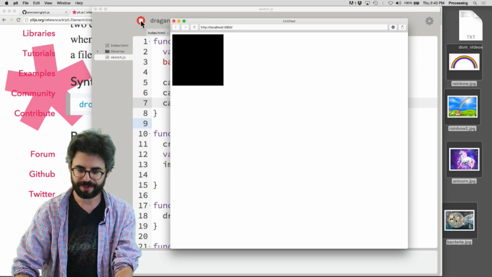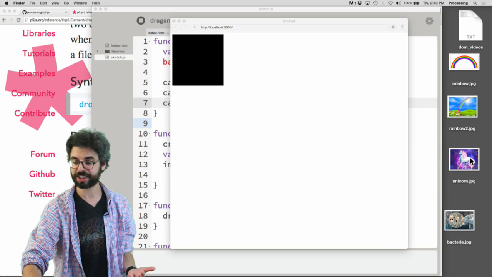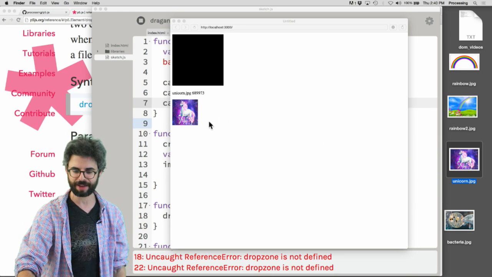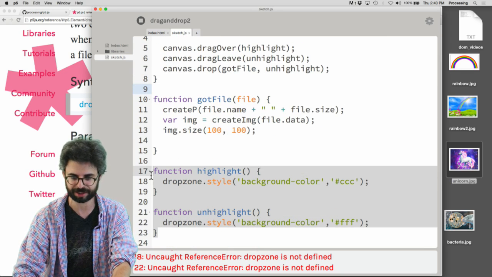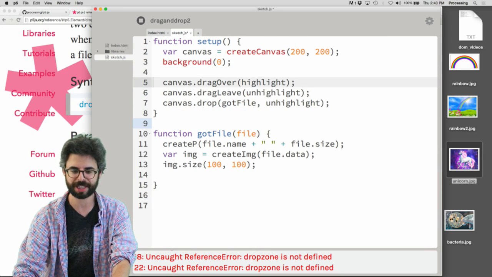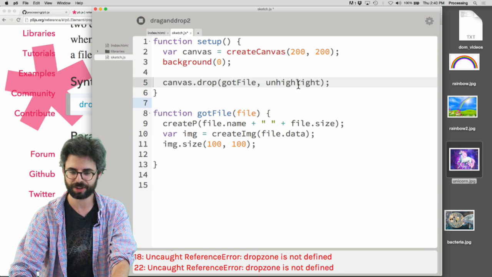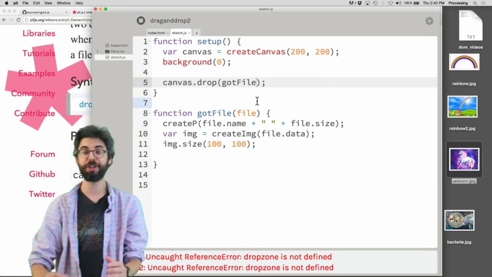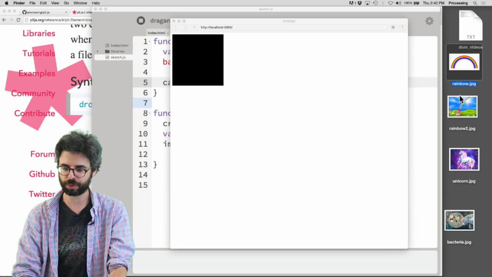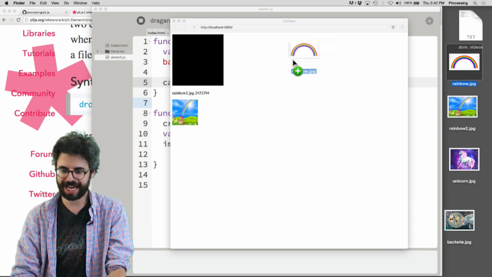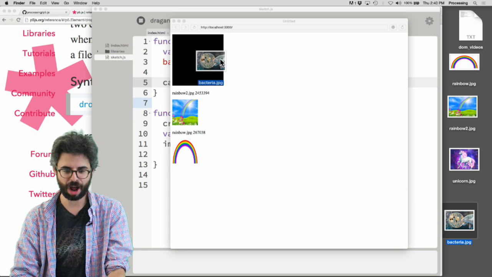So look at this. If I run this now, I can just take this image and drag it over the canvas. Drop zone is not defined. All right, I don't need any of this styling stuff anymore, to be honest with you. I'm deciding not to care about that. I can do something much simpler. I can just use the single callback of dropping it. I'm just skipping the visual feedback part, right? So anything can be a drag and drop element.